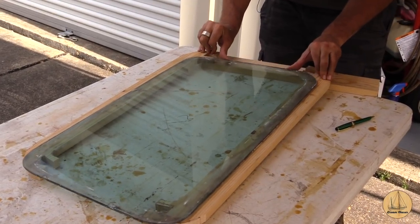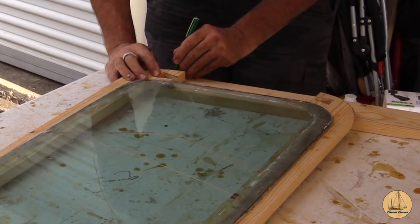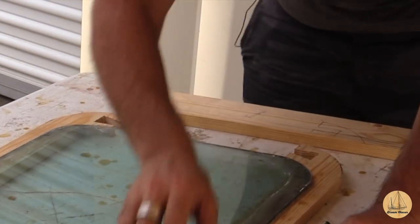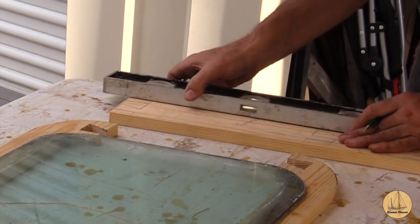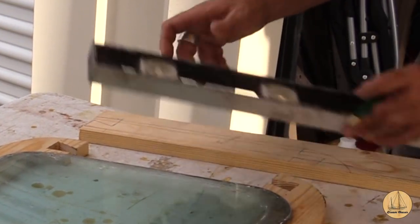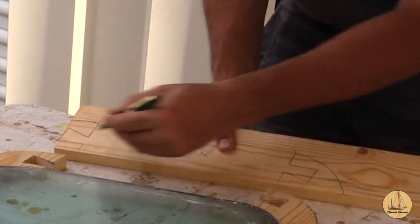All right, so that is lined up. So now I'm gonna trace in here. Basically, you're just going to follow the contour of this outer edge. Let me scoot this down a little bit. Complete my line here for the outer edge. There to there. So this is the piece I want right here.